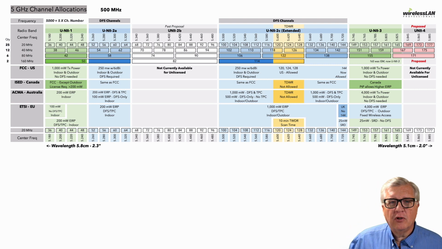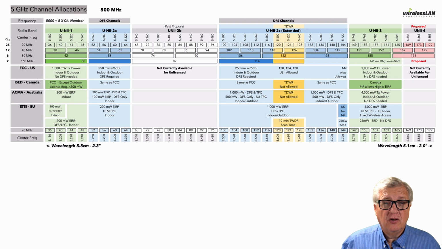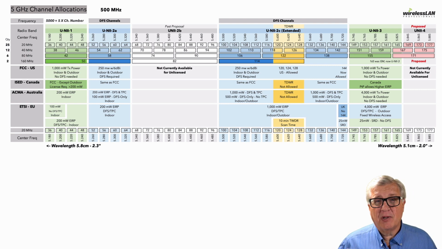So the rule for using channel widths is use the widest channel you can until you can't. How do you know you can't? When you get co-channel interference. So I like using wide channels. At my house, I use 80 megahertz channels. Nothing wrong with that, as long as there's no neighbors also using the same 80 megahertz wide channel. If you're in a school environment, in an office environment, in a hospital environment, you probably don't have enough free space in the frequencies to use 80 megahertz channels. You're going to have co-channel interference.